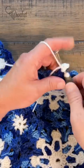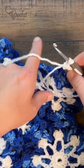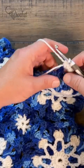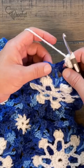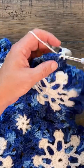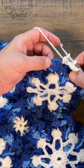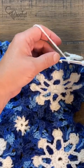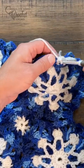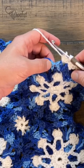So 1, 2. So with the standing single crochet plus 4 more, that gives you a total count of 5. Once that's in, you're going to skip 2 stitches and you're going to single crochet into this one right here. Now this one here is in the middle of the side. See how it's only a chain 1 space? So in those, you only want to apply 3 single crochets. So 1, 2, 3, skipping 2 stitches and single into this one here.